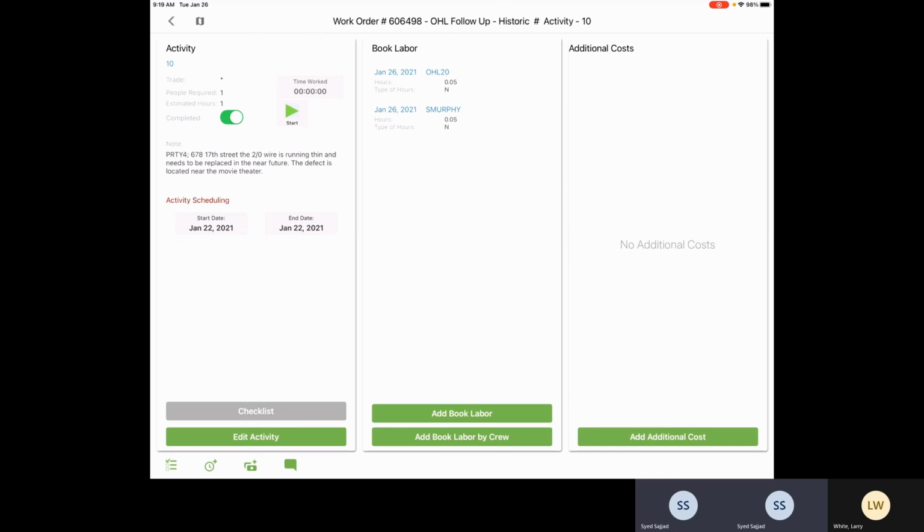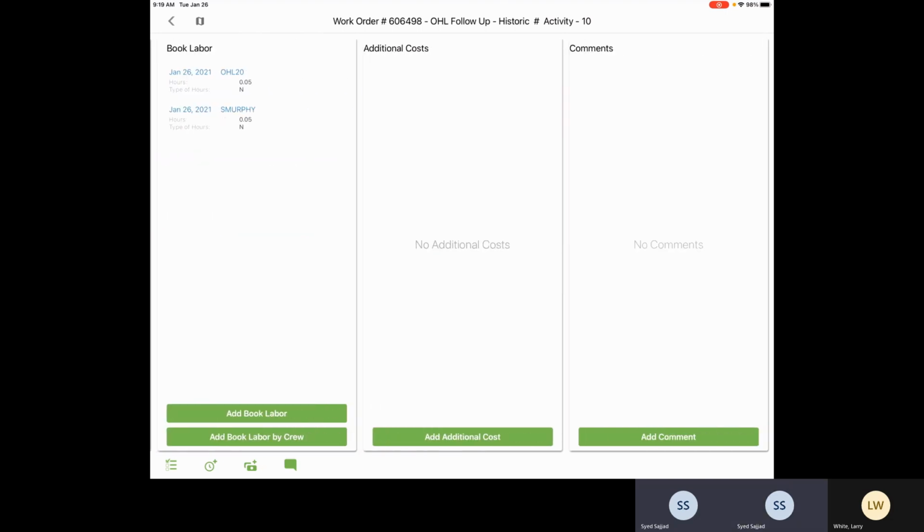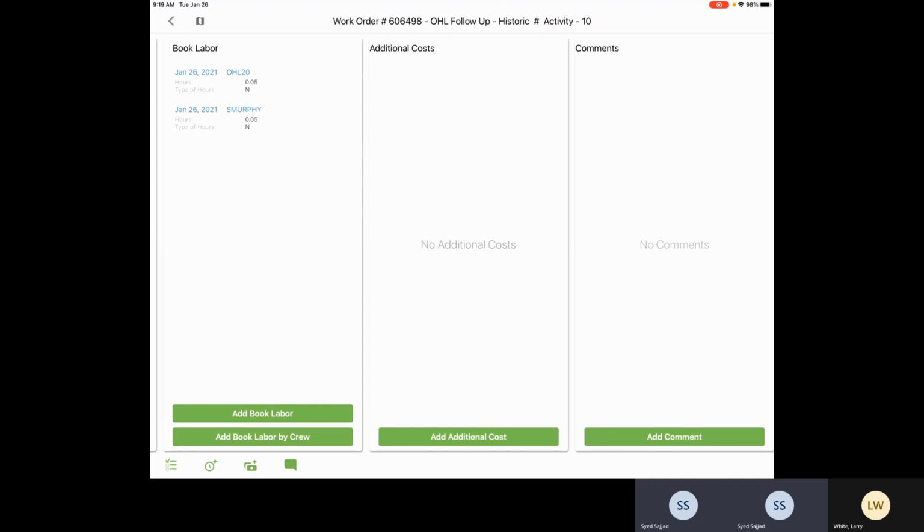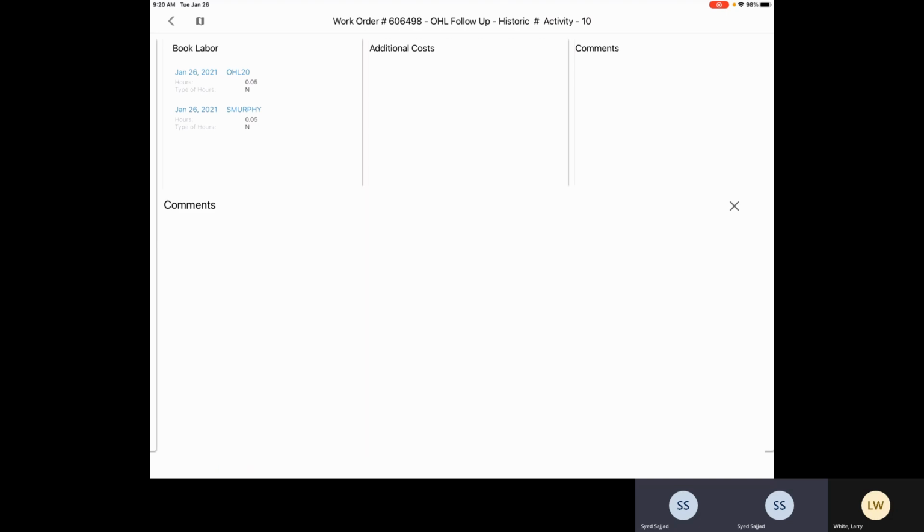If we needed to add any additional labor, we could do so by following the same steps that we just reviewed, clicking add book labor and filling out the fields. Once we're done with that, you can add any additional costs if you need to by tapping on add additional costs at the bottom. If you wanted to add any comments, you can also do so by tapping add comments at the bottom.